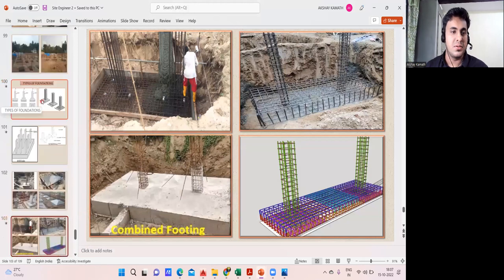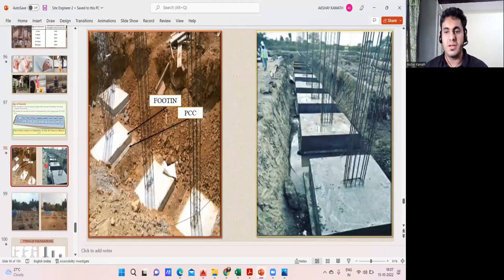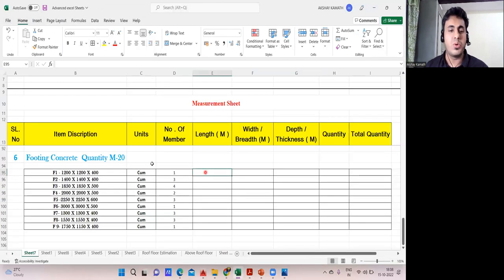Okay, fine. This one I'll explain quickly. And yes, if you understood, it's okay. But for someone who doesn't understand, length I know, footing breadth I know, and this depth I know. I'll multiply all the three quantities, and I'll get this particular concrete quantity for the footing. Quickly we'll do that. It's very simple now. Just input it.